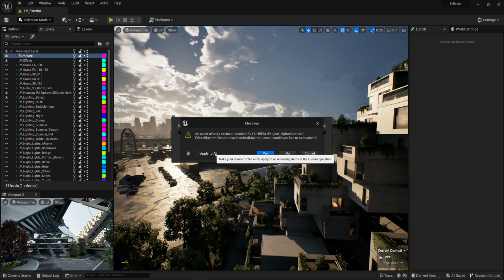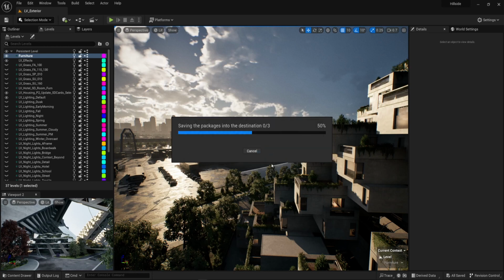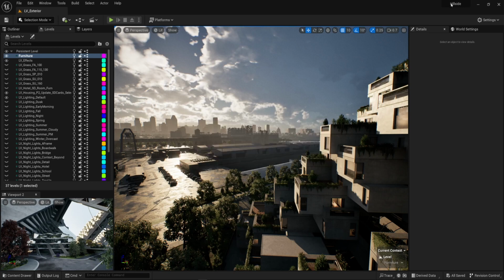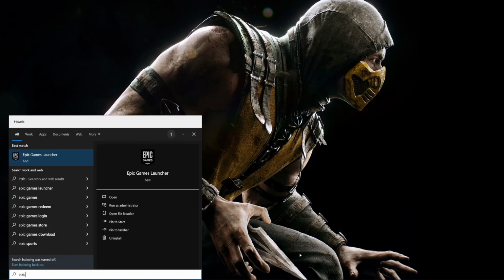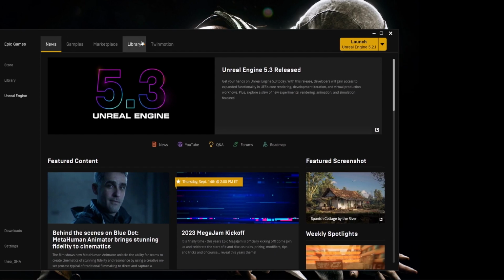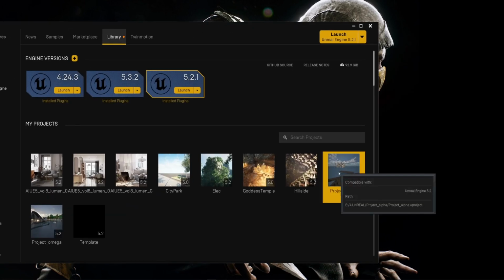Do you want all this? We would like to overwrite just to be sure. Great. We can then go to our Epic library, Project Alpha.